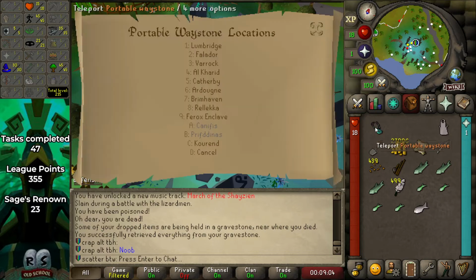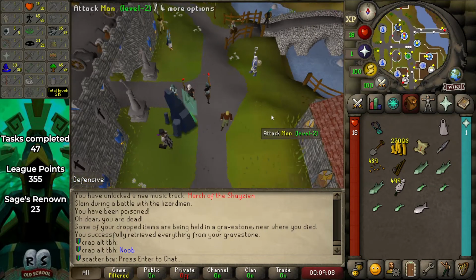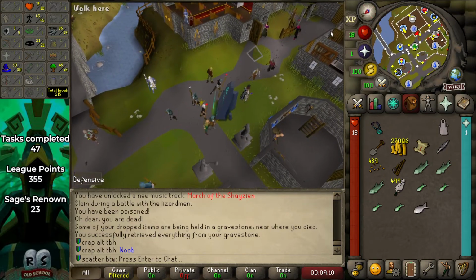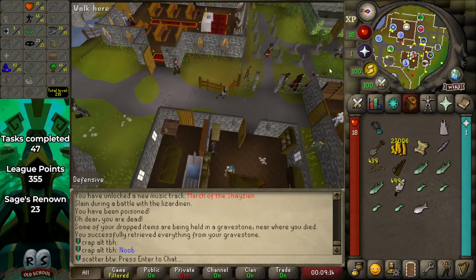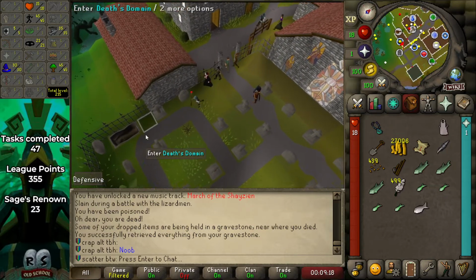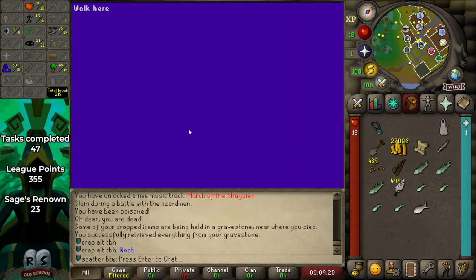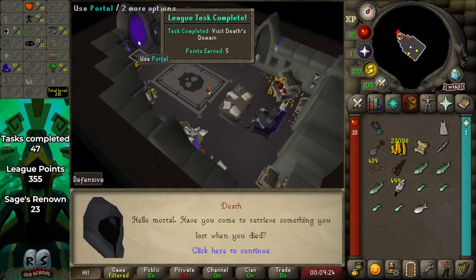Okay, good. And speaking of dying, one of these beginner tasks is going to be entering Death's Domain, which you get to through this graveyard in Lumbridge. Through here. There we go. Cool little transition, and there's one more task down.